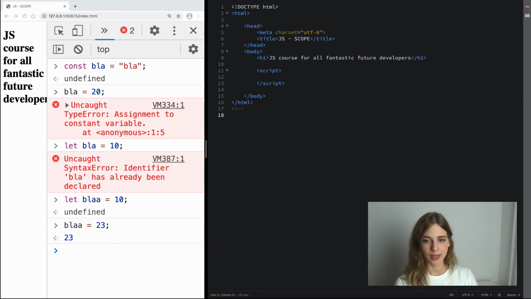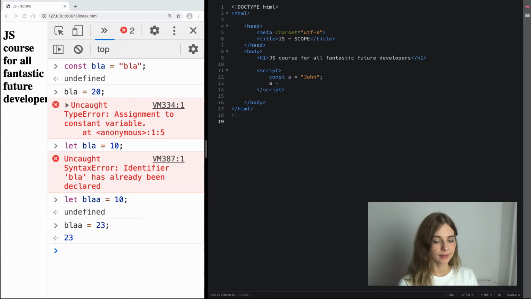If I've got this const a equals John, and I try giving it a new value, so as shown just a second ago, I'll give it Jigu, and I'll try console logging it.